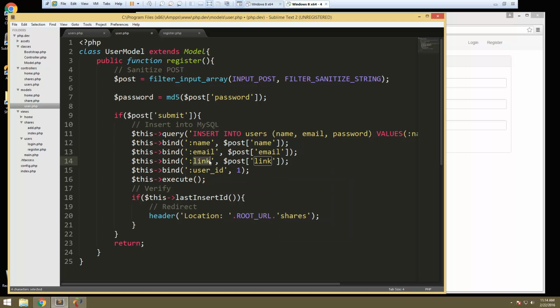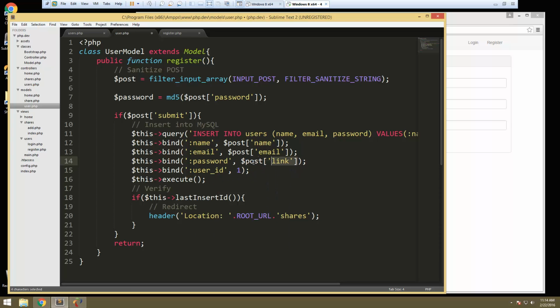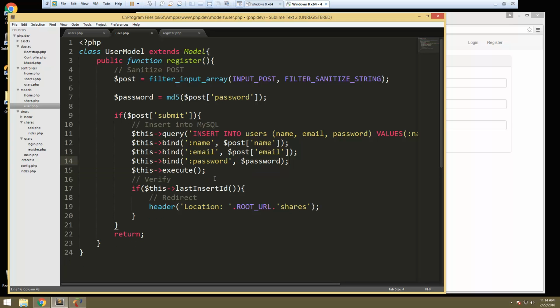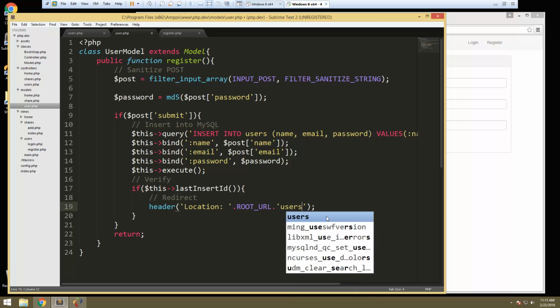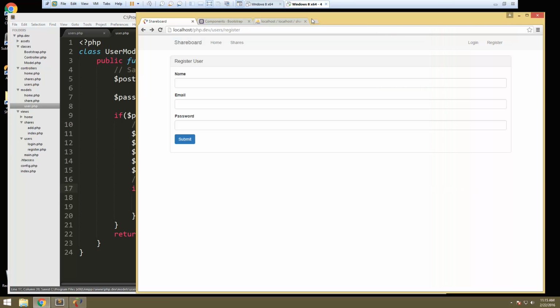Okay, and then we'll have password. Okay, now it's not going to be the post because we want the encrypted version, which is now in a variable called password. Alright, and then we can get rid of that. Execute, that's fine. And then after they register, we're going to want them to go to the login page. So we'll say users/login.